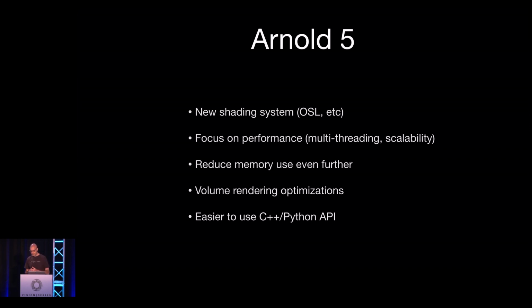Now, also the memory usage. I was saying before that Arnold is a great renderer for scenes that are really complex, with millions, billions, or even trillions of polygons, but that's never enough. So every year, our customers require bigger, more complex scenes. No matter how fast we make the render, no matter how efficient we make it, they'll just find ways to throw more polygons or more hairs and more things into the scene. So we have to continue. Somehow we have to find ways to make the render even more efficient. Memory in particular is really important, because if you can't even load your scene in memory, you can't even render it. So we're going to continue to do a lot of work on that.